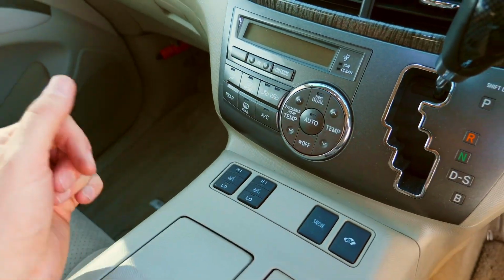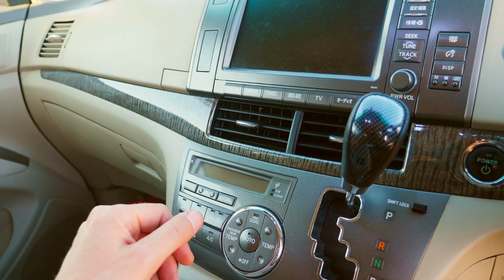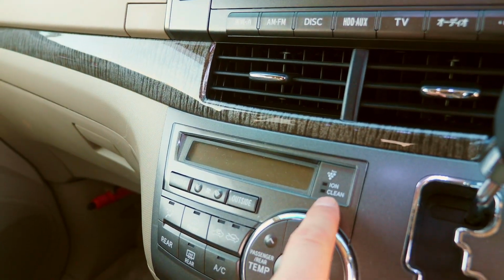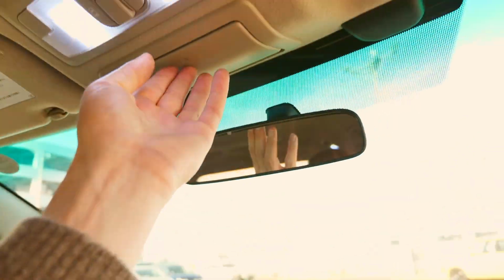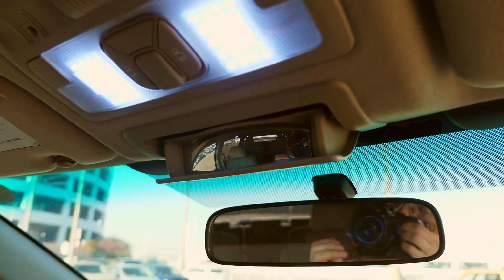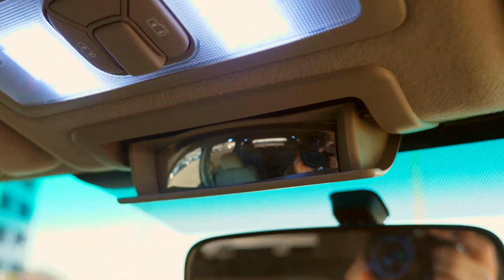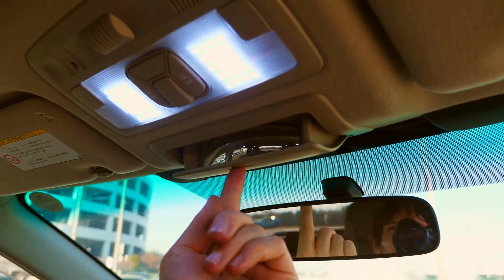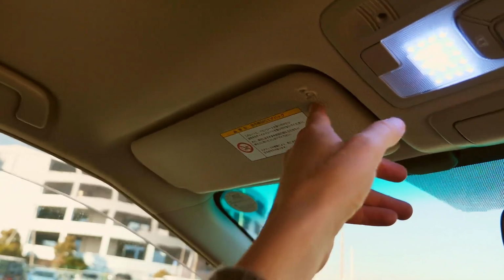Seat heaters, snow version, of course. The AC works nice and well inside here, so no issues with that. It also has an air purifier with ion infusion, which is a popular thing here in Japan. This, that's an extra mirror to watch your kids. This is a big brother thing, but you'll know if you've got kids. It's nice to keep an eye on them if you really want to. Okay, a little bit of damage there.